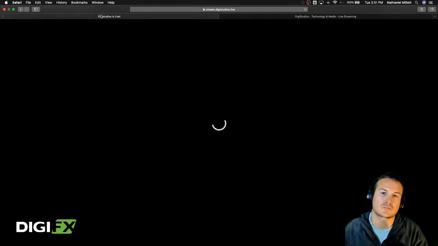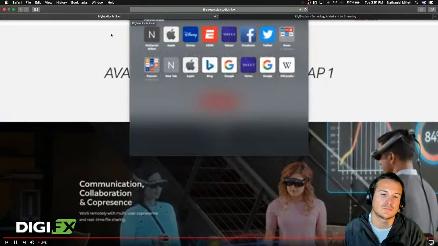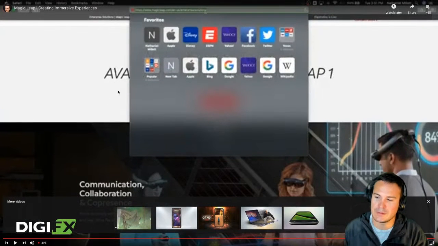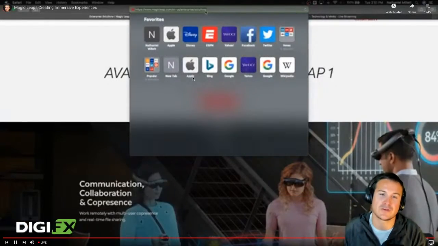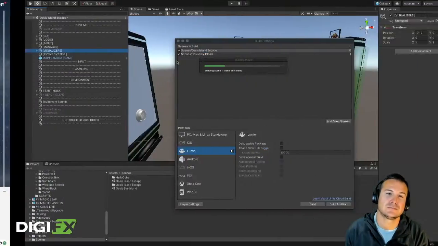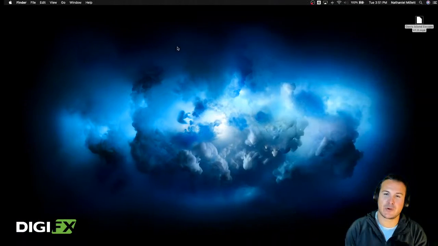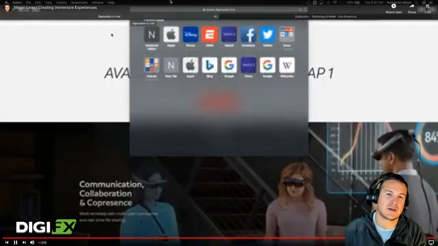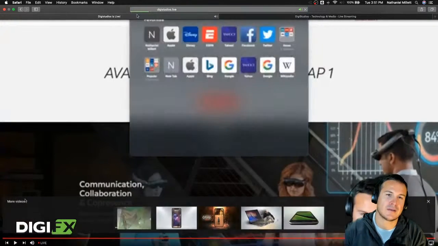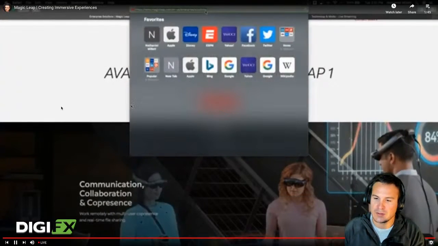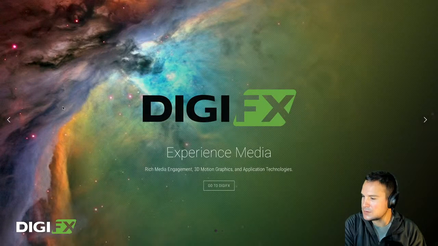Stream. Oh, okay, it's because I am streaming and that's in the background. That's why I was like, why is it showing me that? Because I was showing that when I was streaming at that point. But essentially, if I just go to Digi Studios is what I meant to say. That is the regular site here. And give it a second.